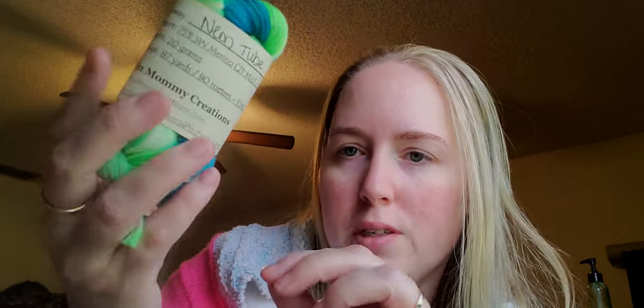All right, number 22. Oh, this one's so bright. This one makes me think of Anne. It's called Neon Tube, and she is into the bright colors. Oh, I hope she had a lot of fun making this one. All right, day 23, 3 left.